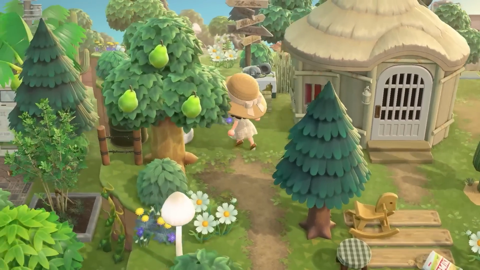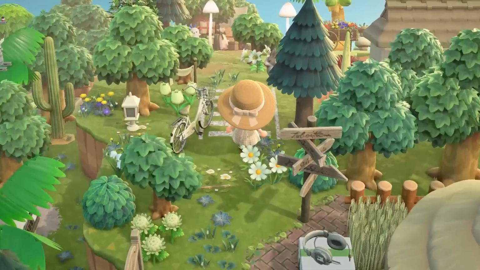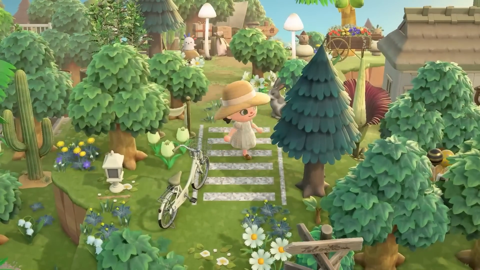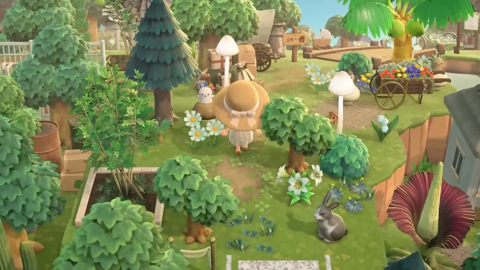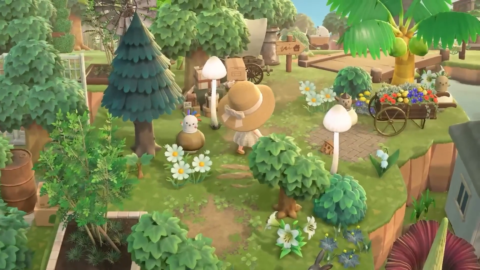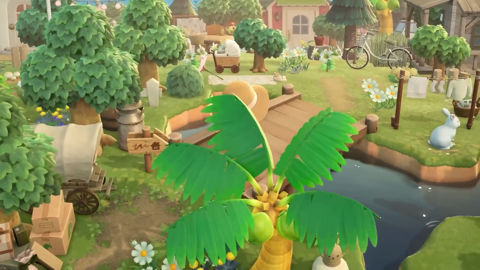I think if we come back this way, this is a little land bridge over here. And I really like this little crosswalk code that they added in. It definitely has a very fun feel to it. This whole island feels very fun, I would say. And I'm going to cross over this bridge now. And wow, I just love this.